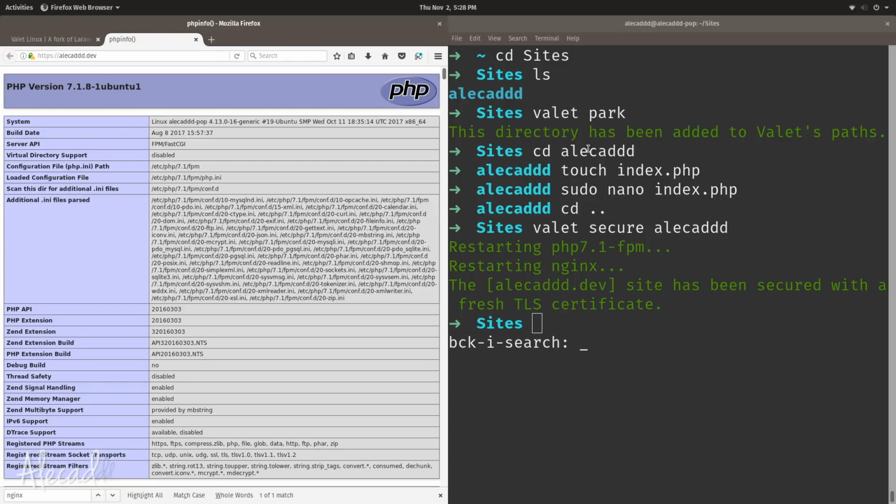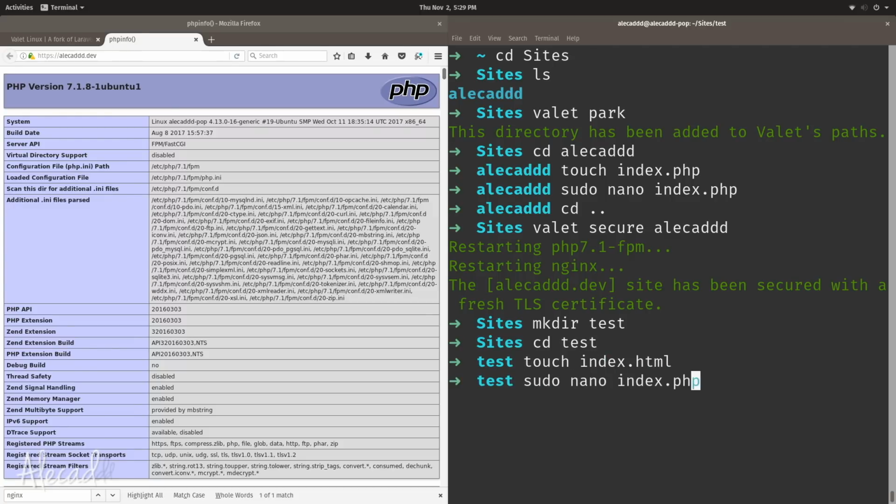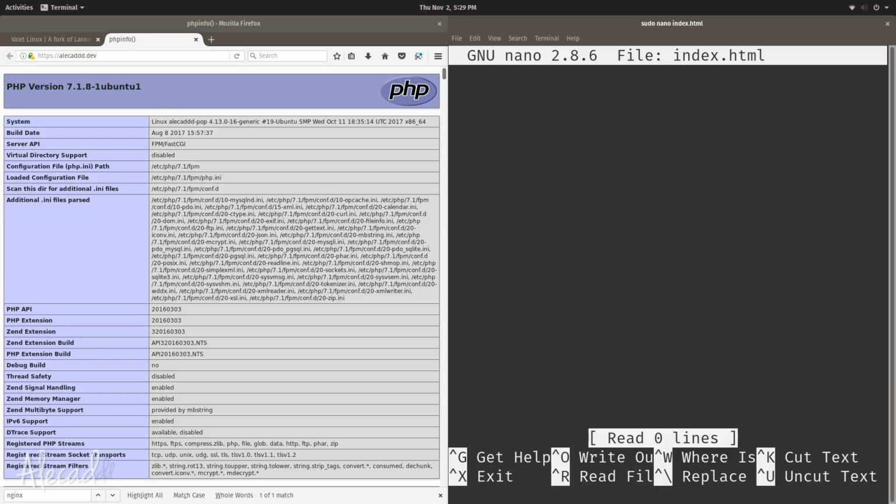So now let's do another test. So we are inside our sites folder. Let's say create a new directory, mkdir called test. Let's go inside test itself and let's create a new file, sudo nano index.html. And here I want to create just a simple HTML.